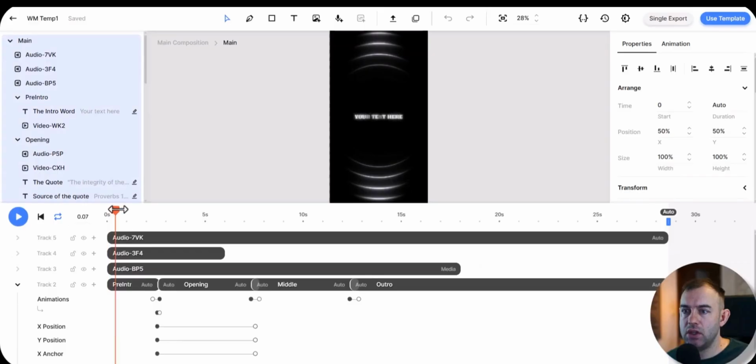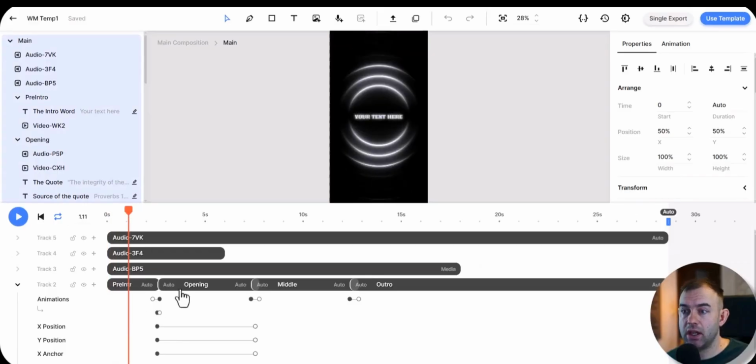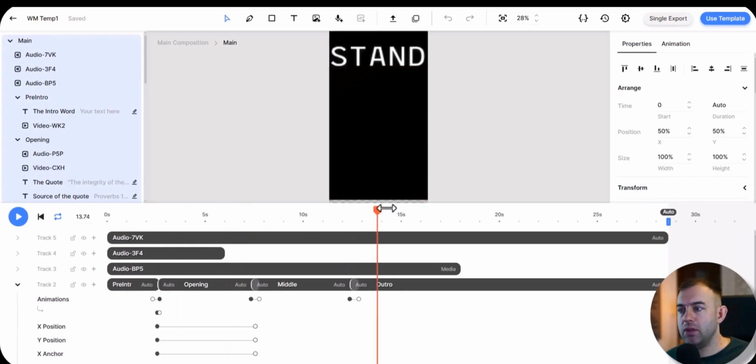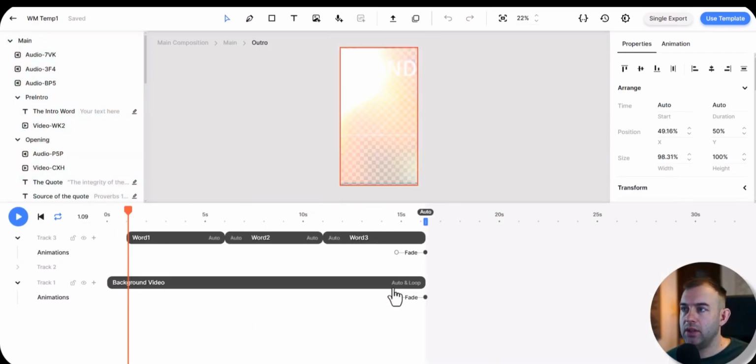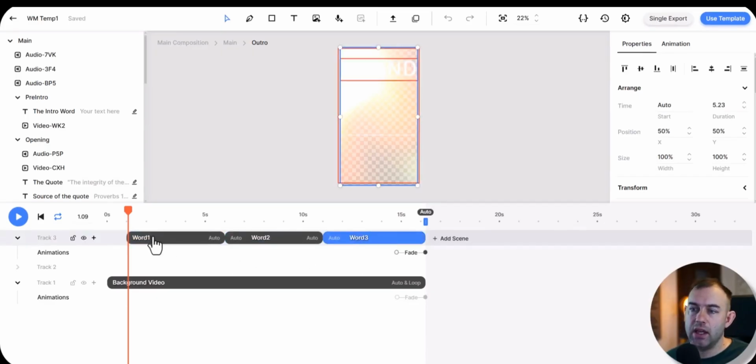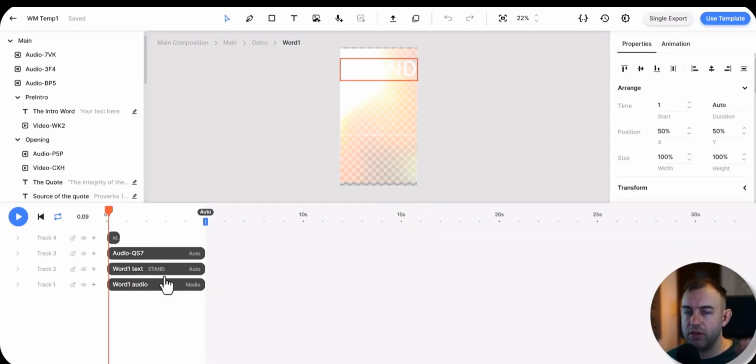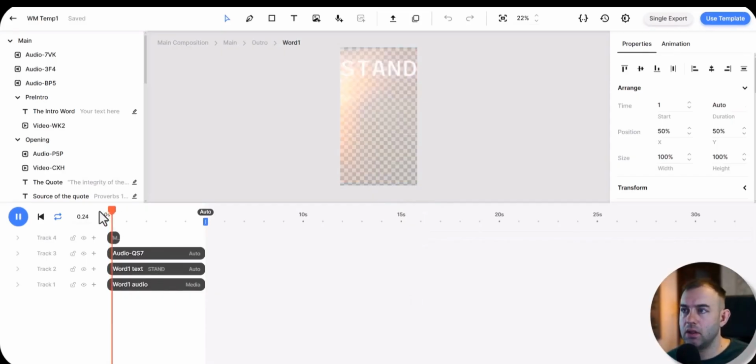There are animations, there is audio, there is music, and at the end there is an outro. And within the outro group, you've got those 3 words that are separated. And also for every word, you've got this hit sound effect like that. And that's the reason we generate those 3 words on their own separately. So the timing for the sound effects and for the video transitions, it all works out really well.